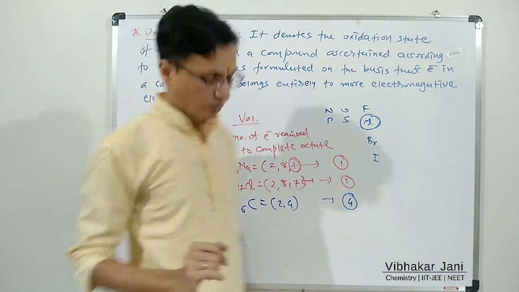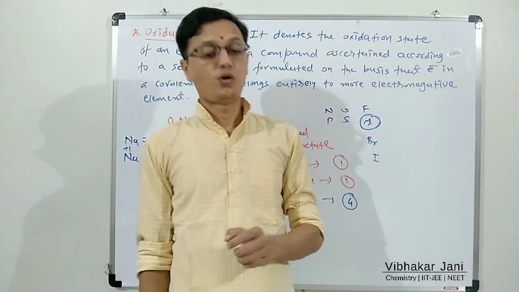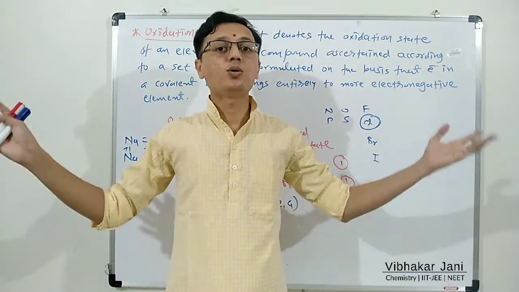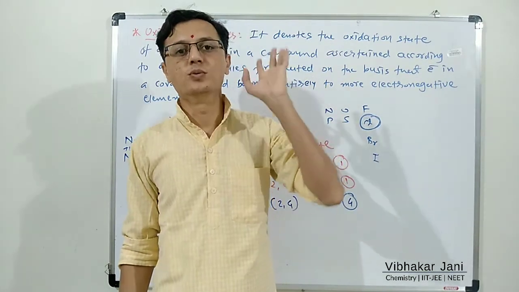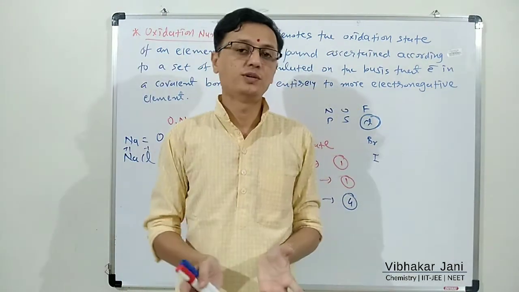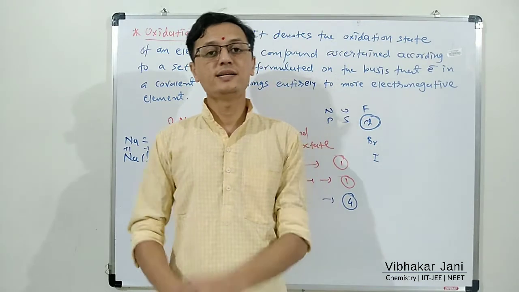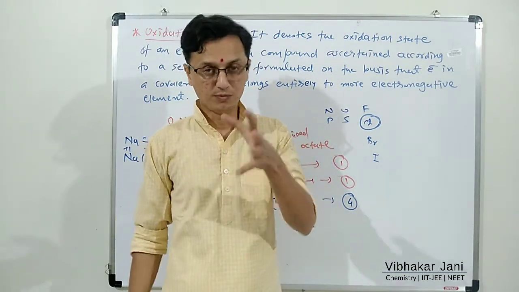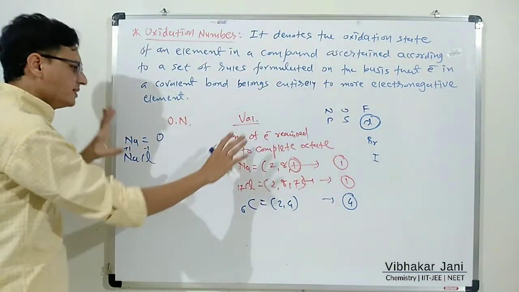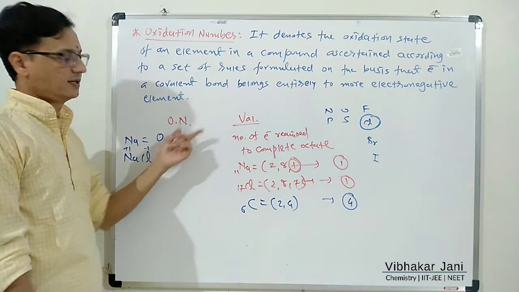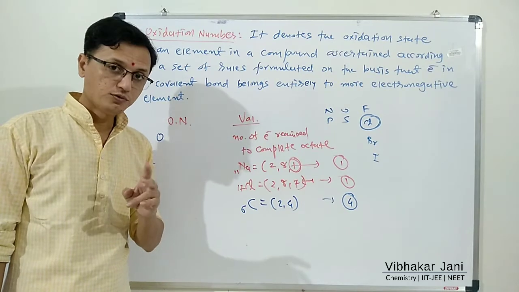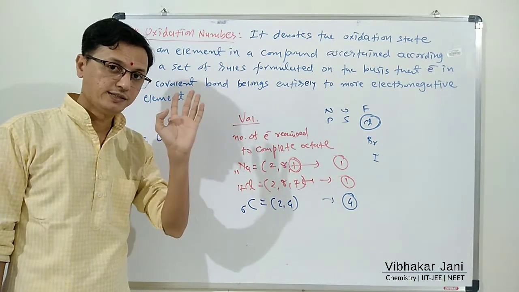If somebody asks you what is the oxidation number of element X, now as it is an element alone, its oxidation number is always 0. But when that same element is in any compound, then you have to calculate the oxidation number by using some rules which we are going to learn today. Okay, so this is the simplest difference between oxidation number and valency. Now from today, there will be no confusion between oxidation number and valency.